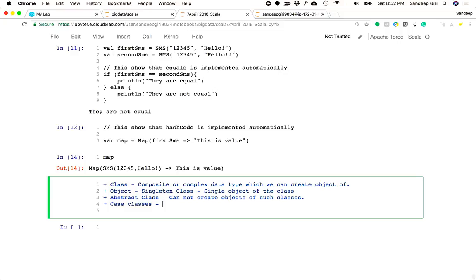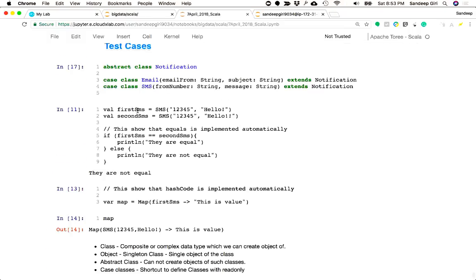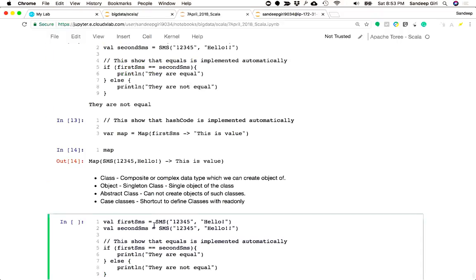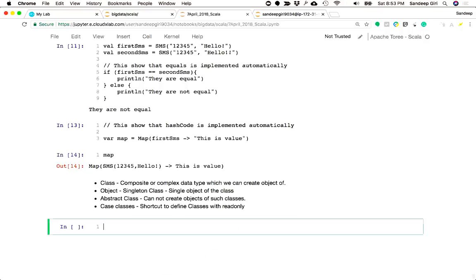Okay, case classes are nothing but normal classes. It's a shortcut to define classes with read-only variables, right? So here we have defined the case class called SMS and email, and these are our objects. Let me show you what it means.